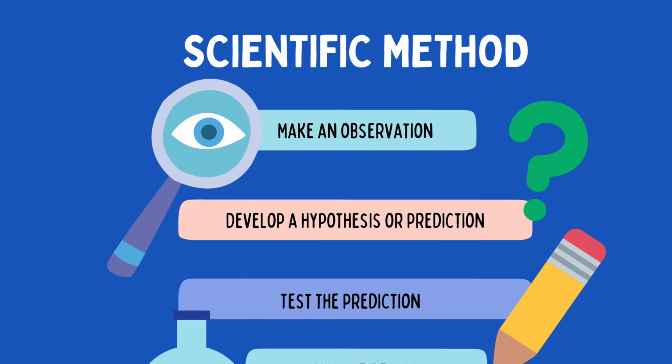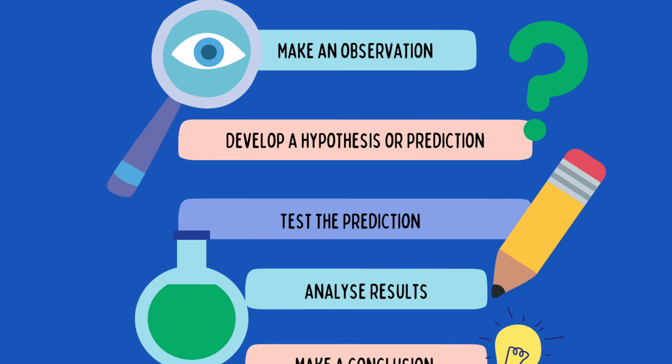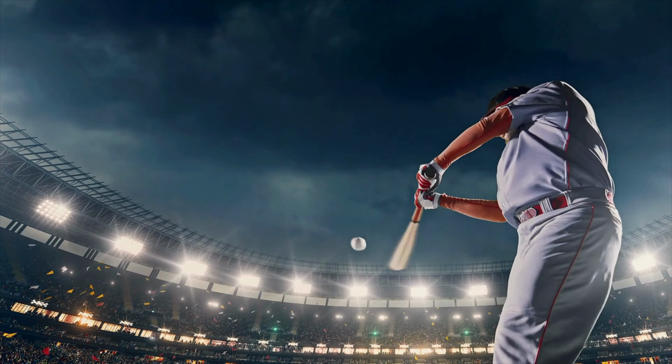Now, I'm fond of using the scientific method when trying to find ways to beat sports markets. Yes, the scientific method that you probably learned in grade school. It starts with observation, then forming a hypothesis, then experimenting to prove your hypothesis. You spot a bet that you think you can come up with a way to beat. Then you hypothesize what it might take to beat that wager. One day, years ago, I discovered that a sportsbook had a prop bet on how many home runs would be hit in a baseball game. But the line was always over under 2, no matter the game.